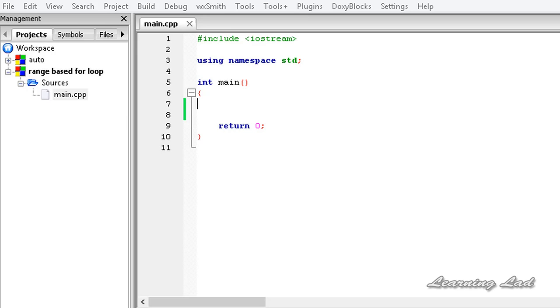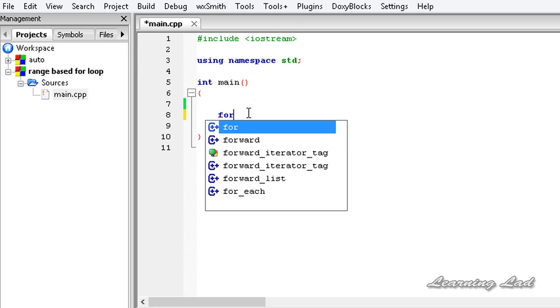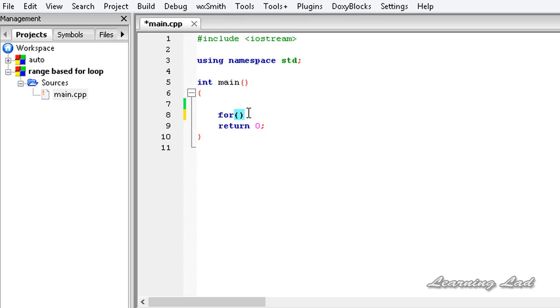To use this for loop you need to write the keyword for, then a pair of parentheses, and then a pair of curly braces, and between these curly braces we write all the statements that we want to execute. Between the parentheses, first we need to write a variable which is going to loop through all the elements of an array or a collection or a range.